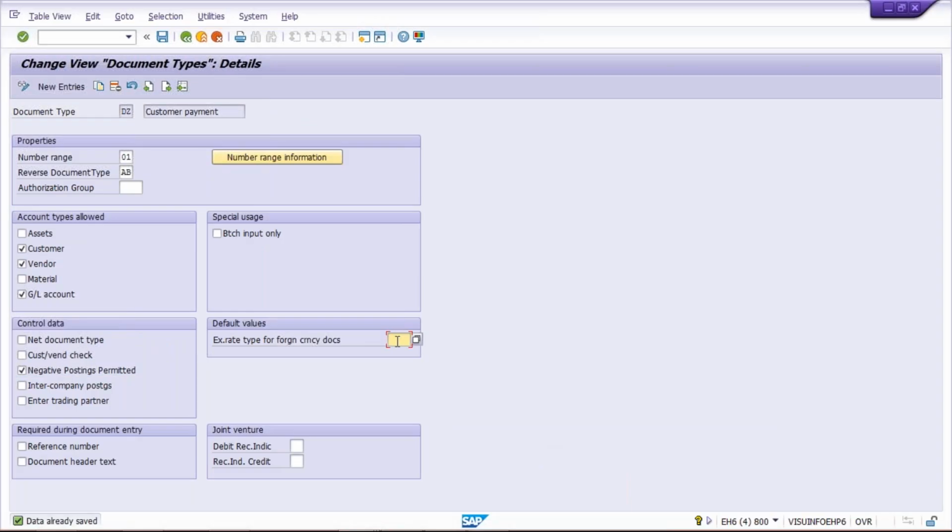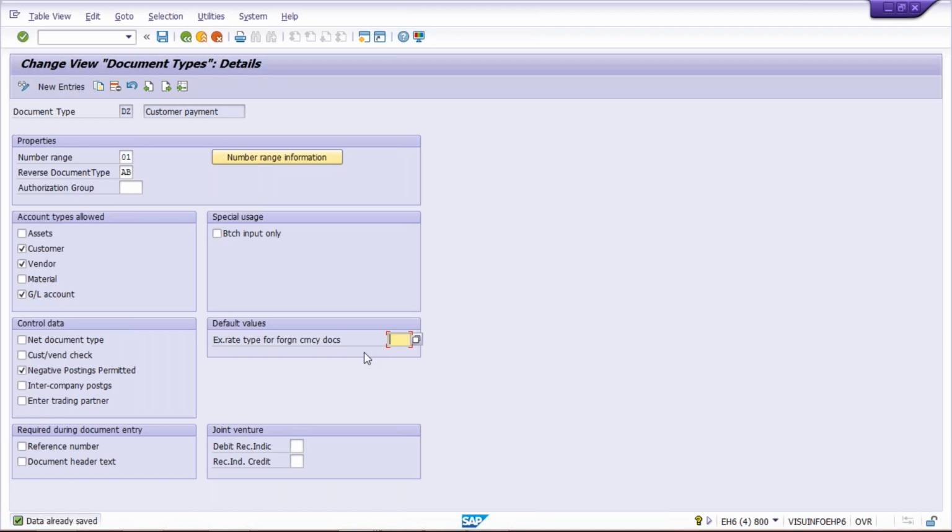The exchange rate type, I have not given a practical example. Why? Because we have to do certain settings related to exchange rate, and it is a separate topic. It is going to take too much time and the video is going to be more and more lengthy. That is why here the question was, what do you mean by document type and what does it control? That is what I tried to record and cover within 20 minutes so that you guys will easily be able to watch this video and improve your knowledge.